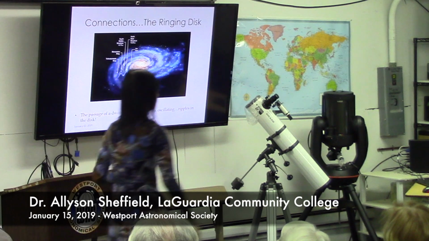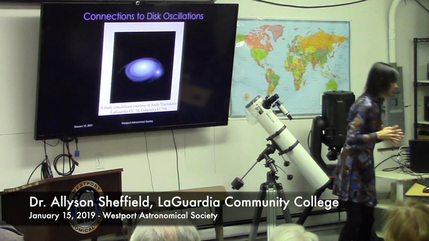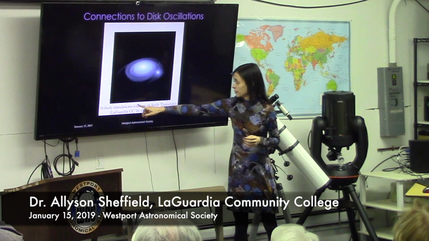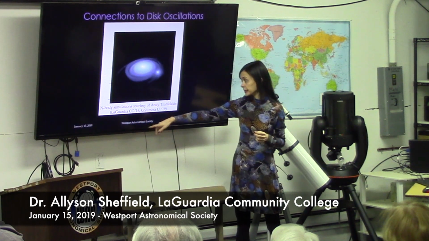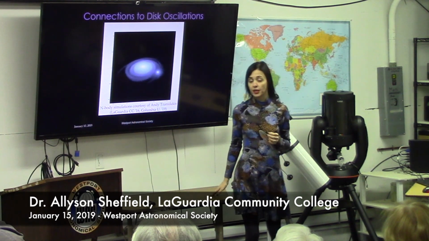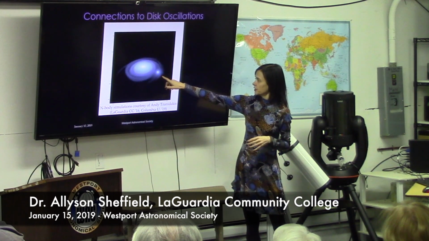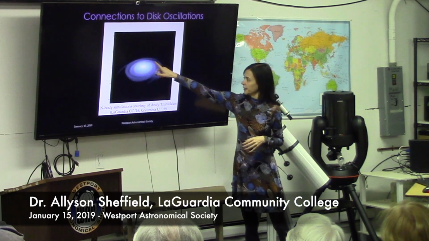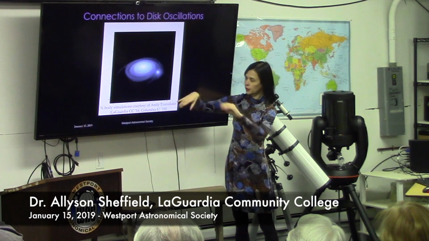I have a very nice simulation that shows this idea. This was actually done by a student of mine who worked with me at LaGuardia and graduated in 2016, and he's now wrapping up at Columbia and applying to grad schools in astronomy. So he made this simulation, and this is going to be Sagittarius, the dwarf galaxy. And obviously this is a simulation, so we can tilt it and do all kinds of things.